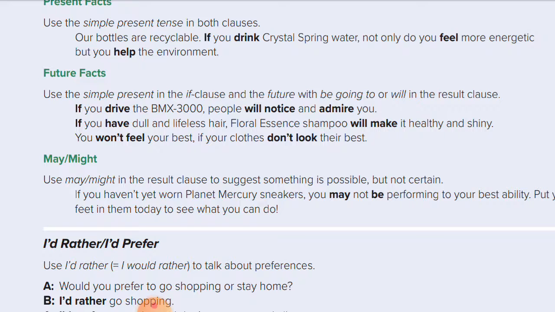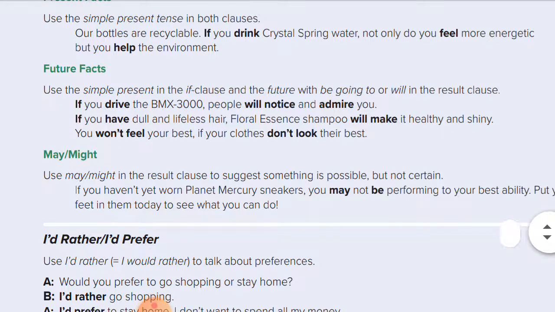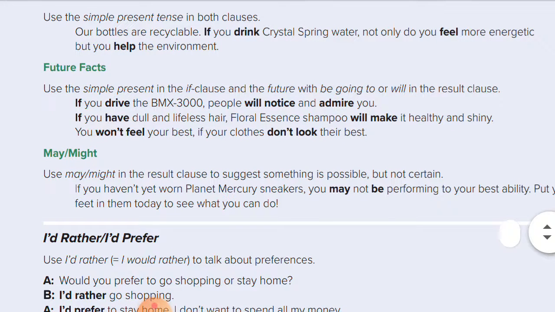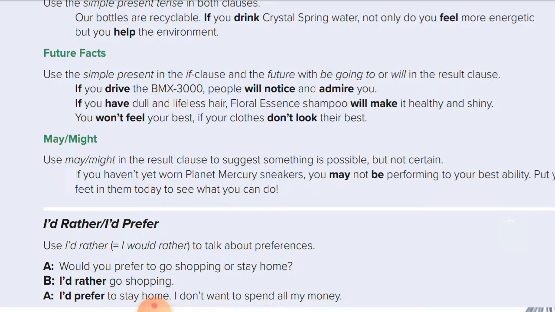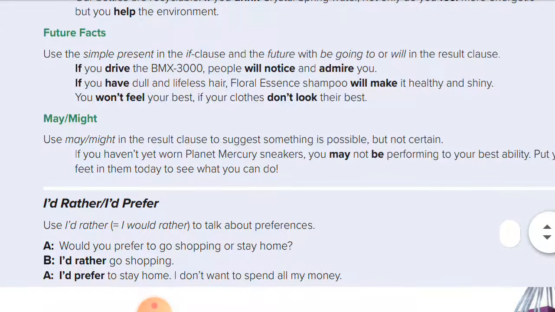You can also say, people may notice and admire you. Okay? If you have dull and lifeless hair, floral essence shampoo will make it healthy and shiny. You can use may or might instead of will, according to the possibility you want to express.